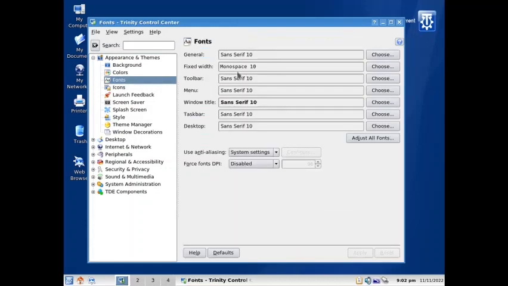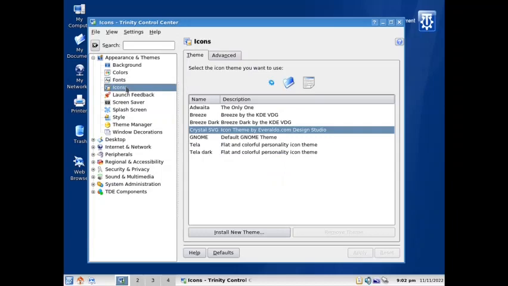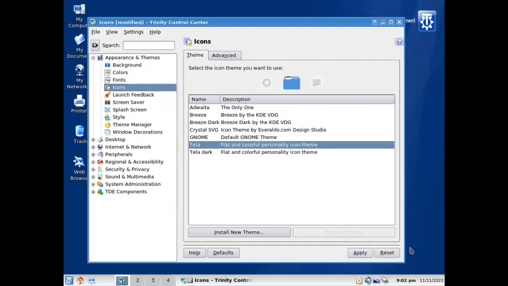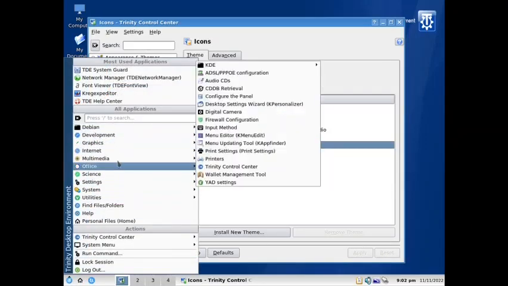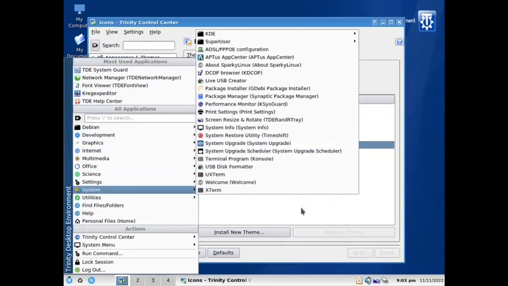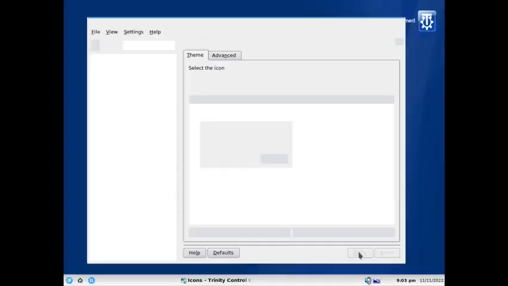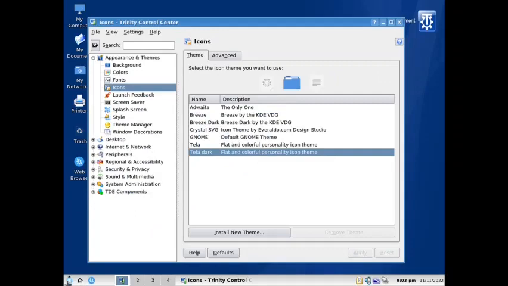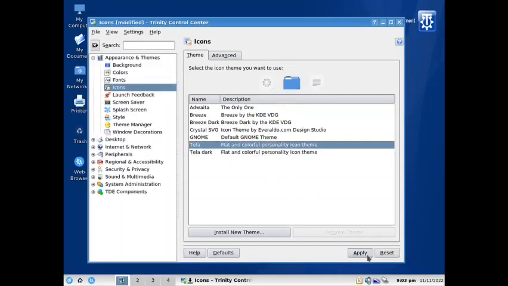So now let us go over to the font. So the sans serif, mono and monospace family of fonts is used here by default. You can change the fonts. In icons, right now the Crystal SVG, that is the icon theme by Everaldo Design Studio, is used. You can change over to Breeze dark, GNOME, Tela dark is there. Let us try the Tela one, how the wallpapers look. So this is also nice looking icon theme. So I will keep this, and you can have the Tela dark also. So this is also nice. So let us go with the Tela only.